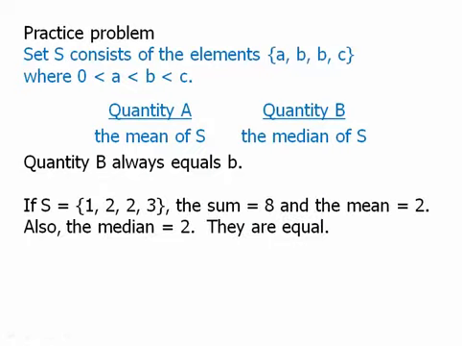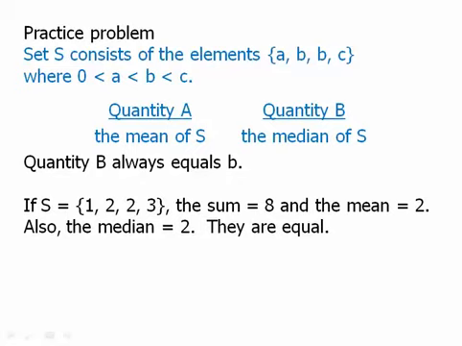So let's think about this. Let's pick just 1, 2, and 3. So our set is 1, 2, 2, 3. The sum is 8. 8 divided by 4 is 2. So the mean is 2. The median is also 2. So for this particular choice, the mean and the median are equal. And in general, mean and median are equal, you may remember, when we have a nice symmetrical distribution. Well, when the distribution becomes asymmetrical, when we have an outlier, remember that the median is not affected by the outlier, but means are pulled in the direction of the outlier.